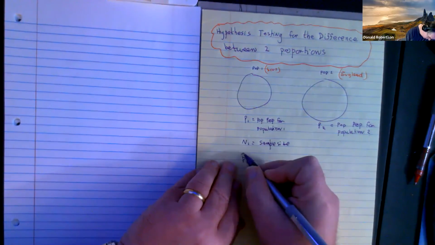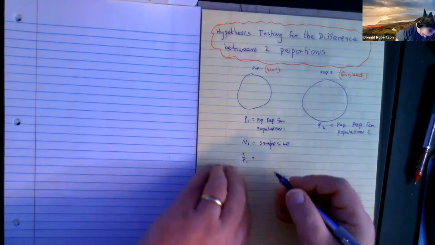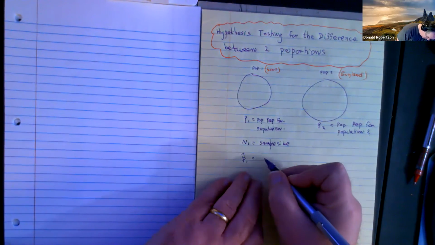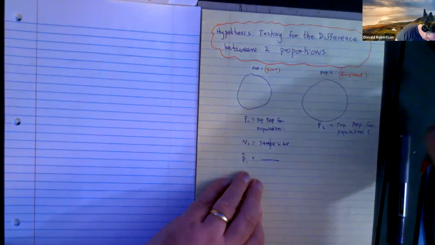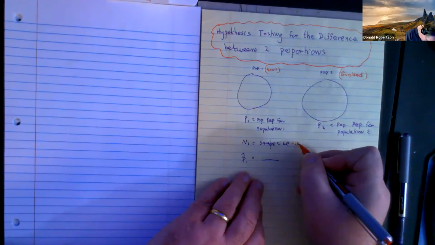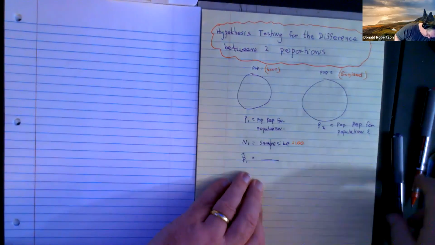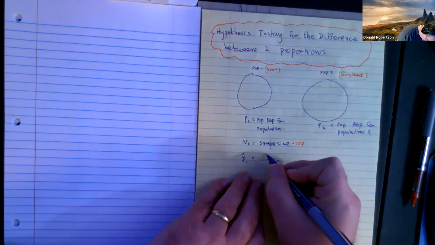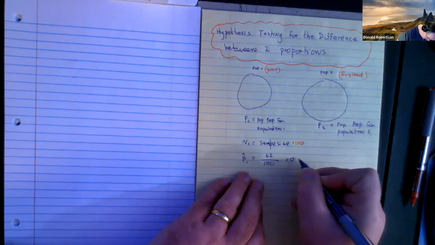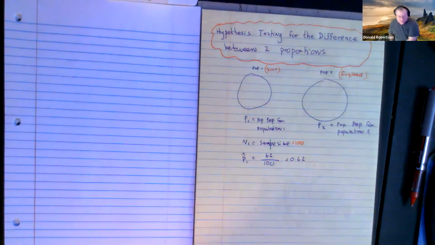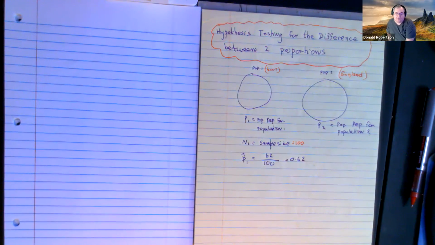And we take a sample, and N1 is the sample size. And P1 hat, in this case, was the number of people out of, how big shall I do my sample? Let's put numbers in it. I take 100 Scottish people, and I found out that 62 out of 100, so 62% of adult Scotsmen said, yeah, they like drinking whiskey.